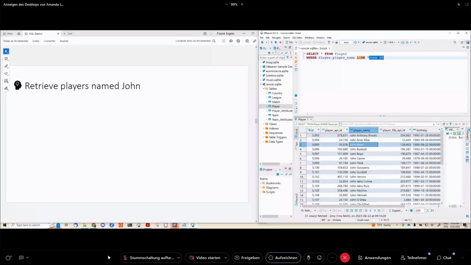In this case, I'm saying I want the elements from player name to be structured in a text way, like this: John first, space, and then any other text after. Everything that is related to the name John will be listed. Since it's not a numerical character and I'm not comparing numbers, I have to use the keyword like, not the equal sign.